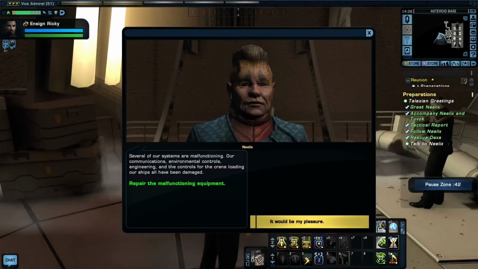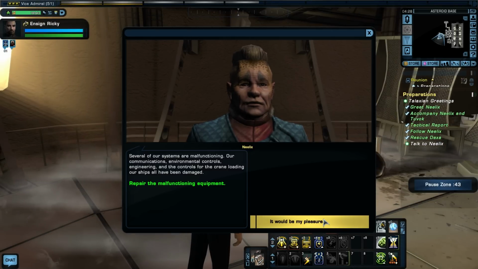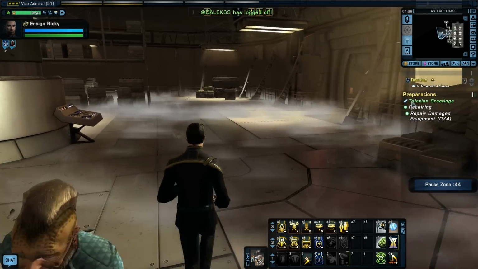How did he find out all this information? Because he's been with me the whole time, and he's not been in communication with anybody else. That's suspicious. He's an Undine. Now that would be terrible.